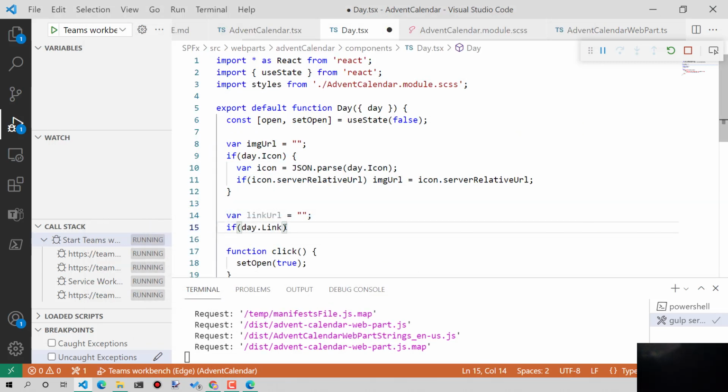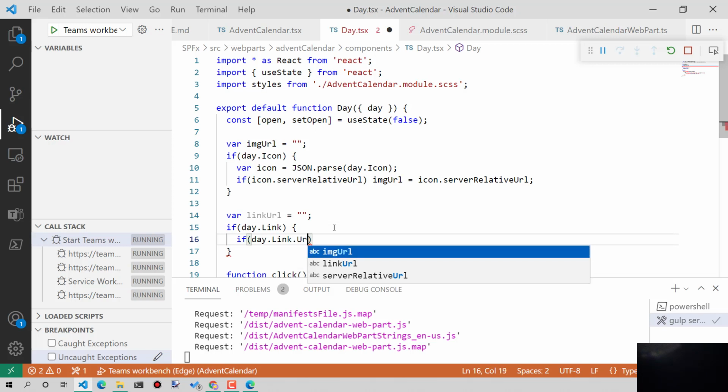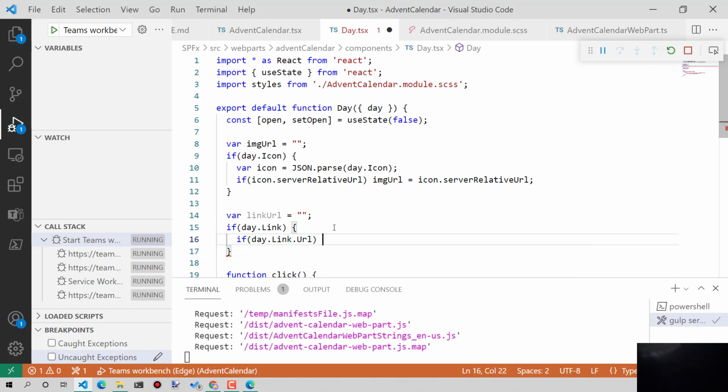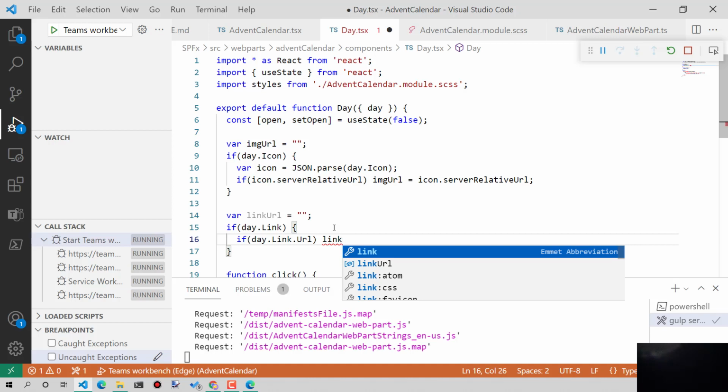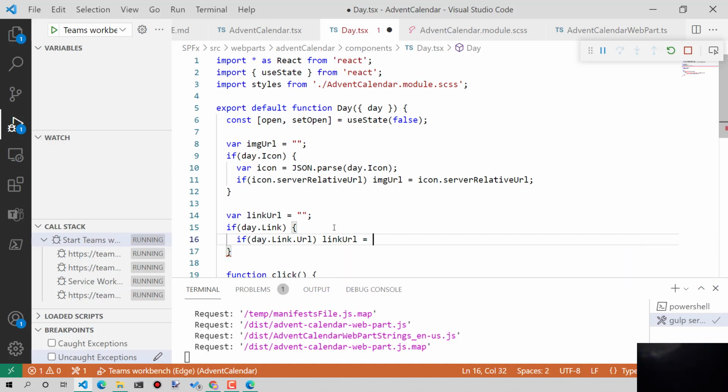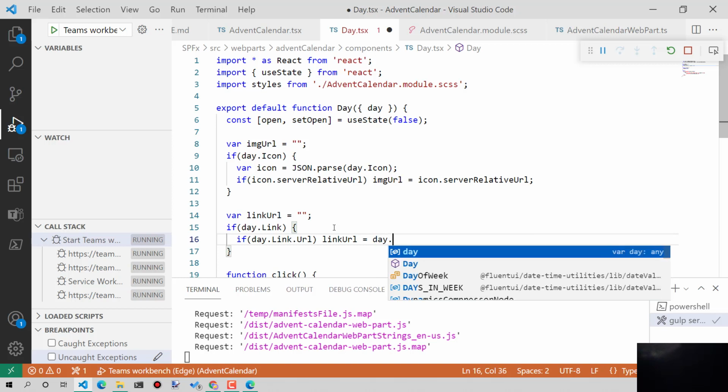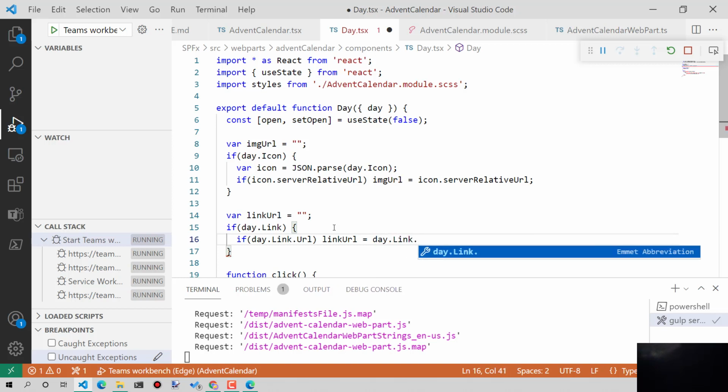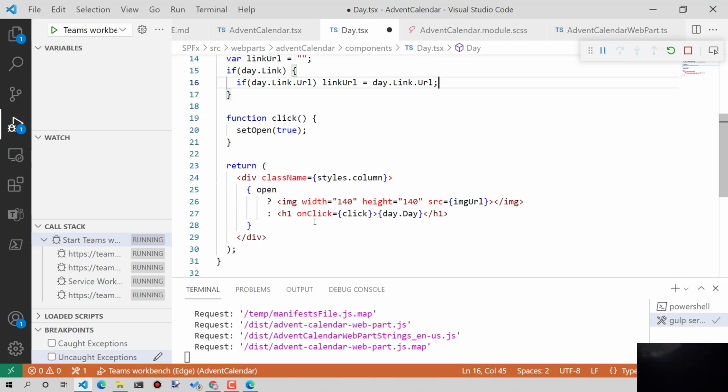You called it link, so the underlying variable field should be called link, and then we'll say if day.link.url, if it exists then link. This isn't one of these, this is actually stored as an object or comes back as an object, the hyperlink. So that should give us a link URL.